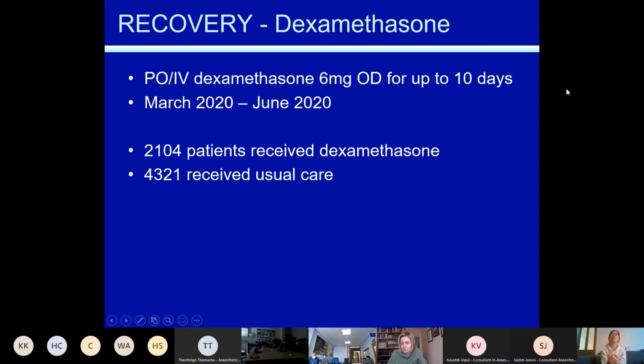So going back to dexamethasone, which was the first landmark positive result from the recovery trial, which came out, I think, as a preprint in June 2020, so 3 months after the trial even started, and I think it was formally published in July 2020. The treatment arm in the dexamethasone trial was 10 days of dexamethasone, 6 milligrams. So in that original trial, and back then there were huge numbers of patients. There were plenty to randomize.